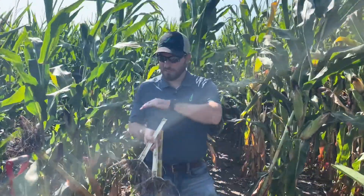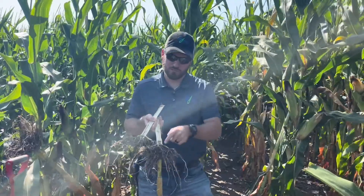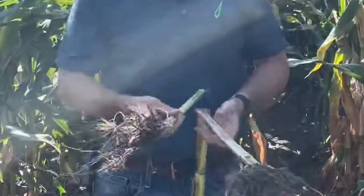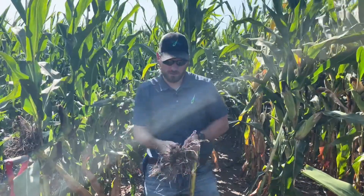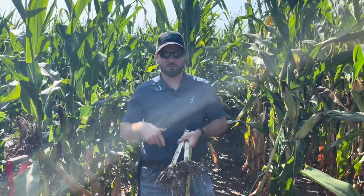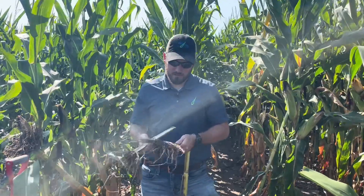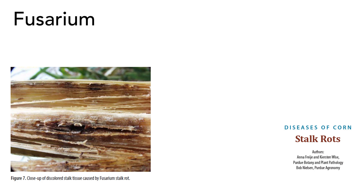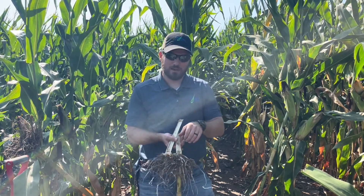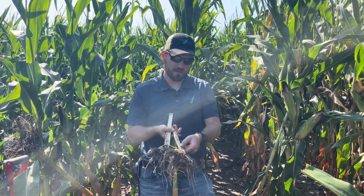So what to look for? Split the stem. It's nice to have a shovel to split down through the root system so you can see that crown. Split that open and look at the nodes in particular, the lower nodes. You can see stalk rots on the outside of the stem a lot of times too, and do the pinch test — if it pinches easily, especially later in the season, that's a bad thing. Maybe there's discoloration; discolorations will indicate a stalk rot issue. The most common one in the Midwest is Fusarium — whitish fungal growth on the outside by the nodes. When you split the stem open, you'll see disintegration of the pith, a lot of white growth. It's not white and solid like a healthy stalk — it's disintegrating, and that fungus will eat the rind away as it continues to grow.